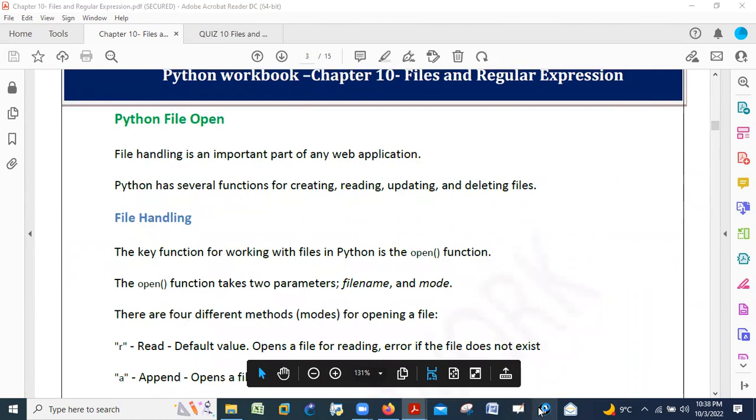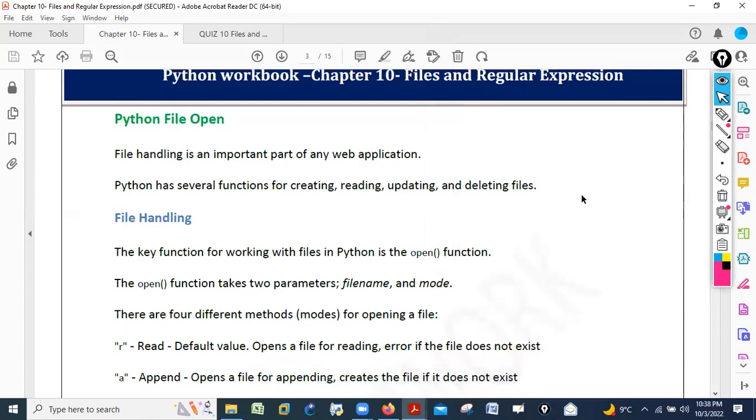Whenever we are creating any files in the backend, I want to open the file without touching that particular file, and update the content inside the file.